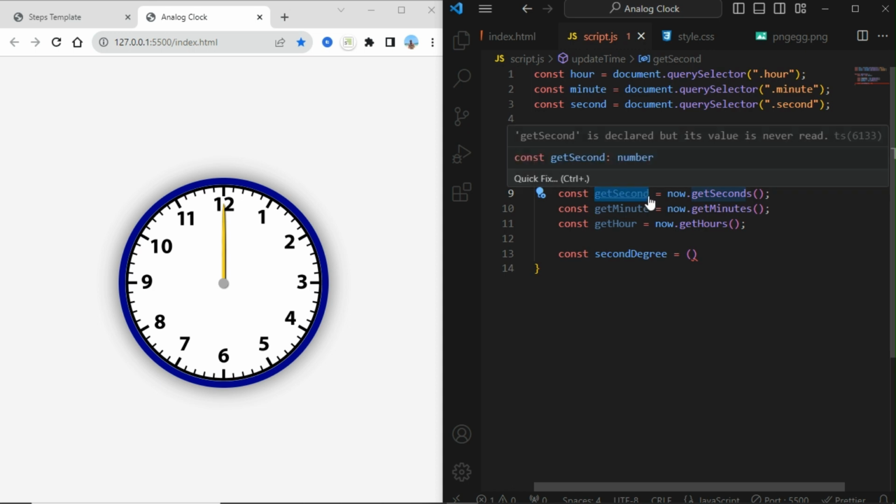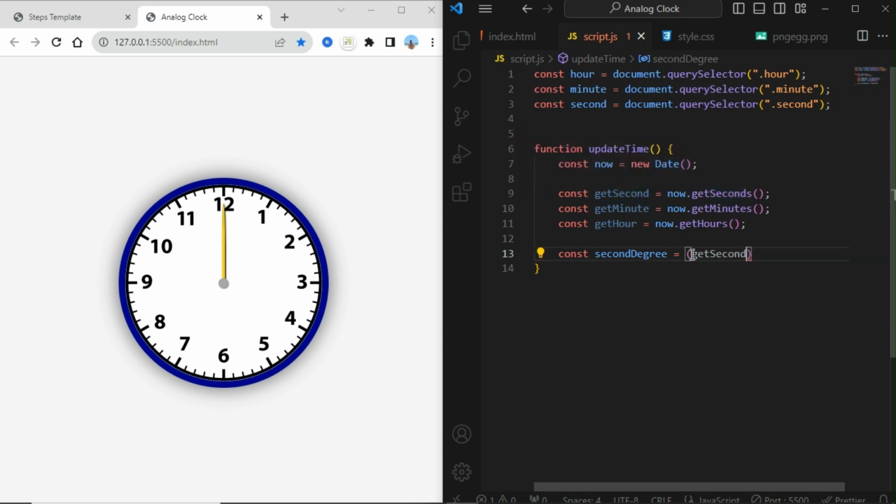Okay, we take it, and now we give it over 60, which is the 60 seconds, and then we multiply it by the 360 degrees, because the degrees for the clock is 360, so we just times that by 360.